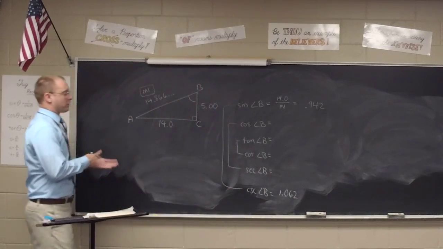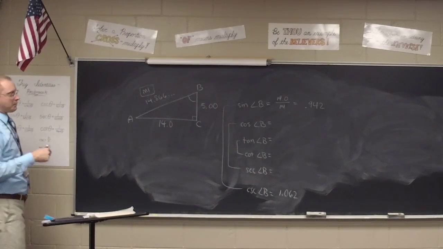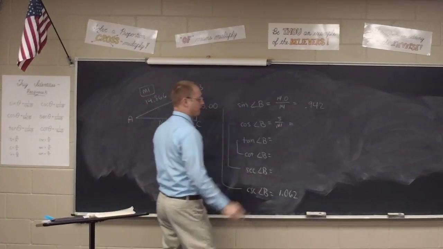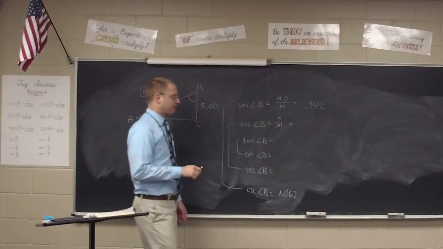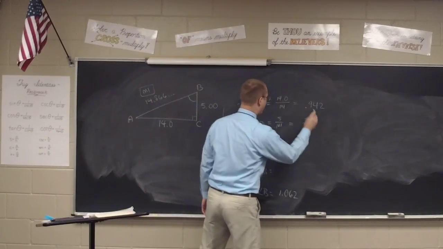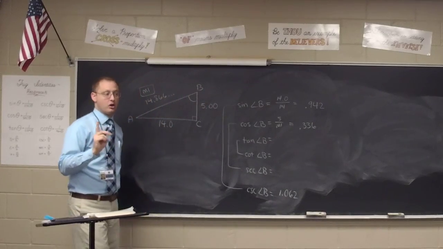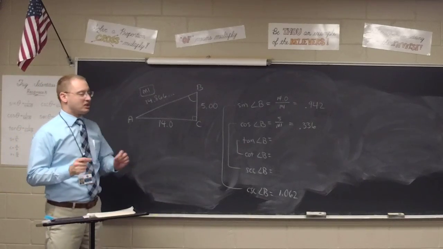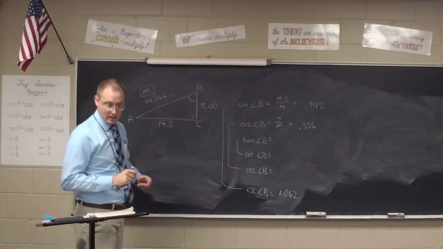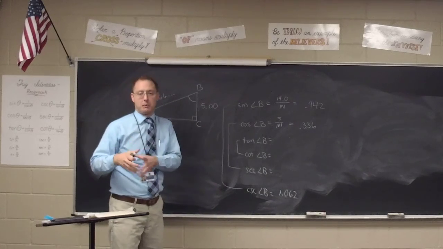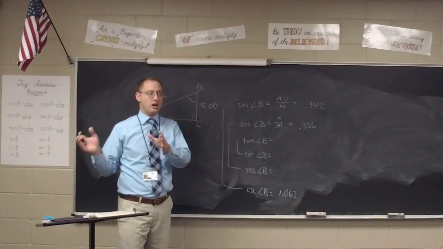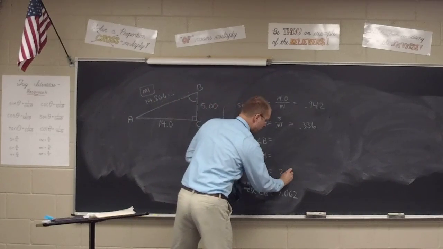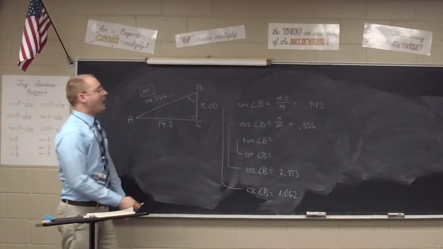All right, let's go to the cosine. Cosine's whatever over what? Adjacent over hypotenuse. Adjacent is 5, hypotenuse is memory. 5 divided by memory? 0.336. And then what do we do to get the reciprocal? Press the 1 over x. It's a fraction bar, but 1 over x. Hit the 1 over x button. And the reciprocal of cosine, class, is? Cosine's reciprocal is called the secant. So we're going to go down to the secant of angle B, and you said it was what again? 2.973. All right.